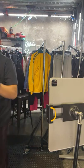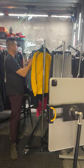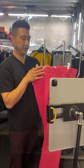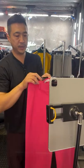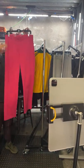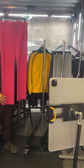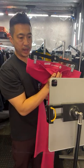Nice. Casa Chic. Is that the Casa Chic I know? Casa Chic. Okay, next. Beta brand again. What's up? Hope all is well. Beta brand size large, another sample. This color is Raspberry Beret. Beta brand is a competitor to Lululemon and Athleta. This is a pair of sort of formal leggings that you would wear if you're like a corporate lady. Really, really nice. Beta brand, I'd probably ask $54 for these on eBay.